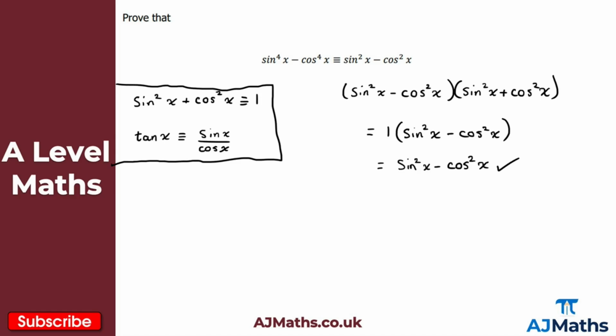So a big clue for a lot of these questions is to think of the difference of two squares. It will crop up quite a bit, so it's always something to have ready at our disposal. So that's the solution to question 1. Let's take a look at one more question now.